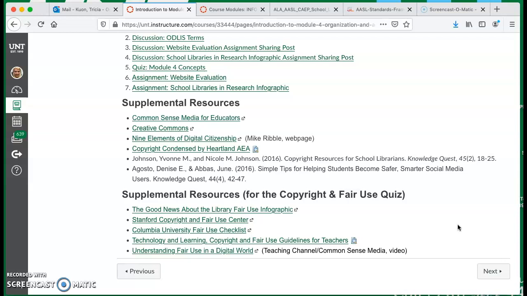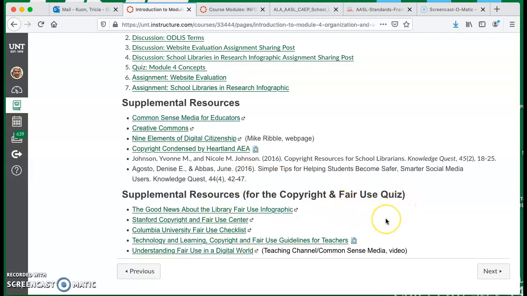And also, as the primary person in the building when you work as a librarian who knows a little bit about copyright and fair use, people may be coming to you with questions about can I do this or should I? And this is a great thing.